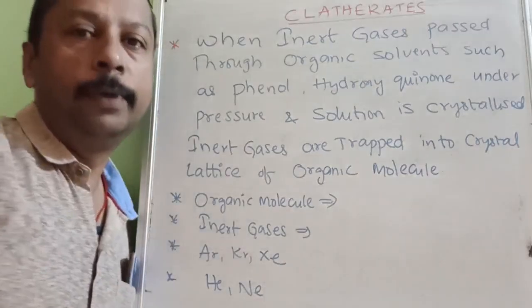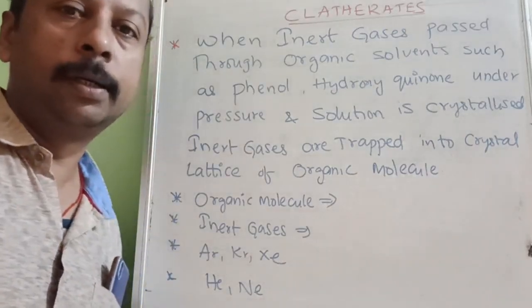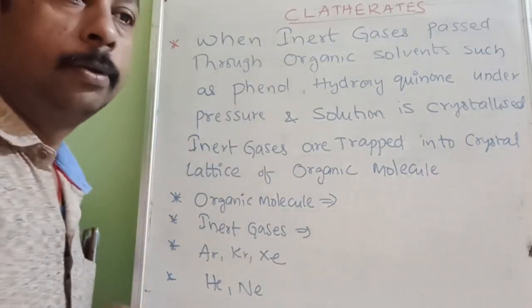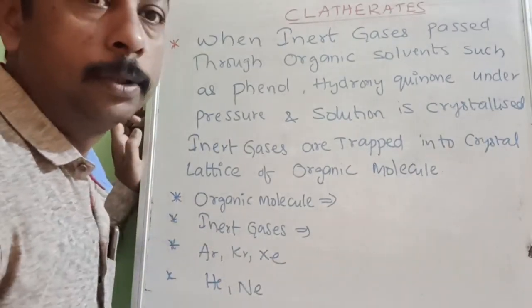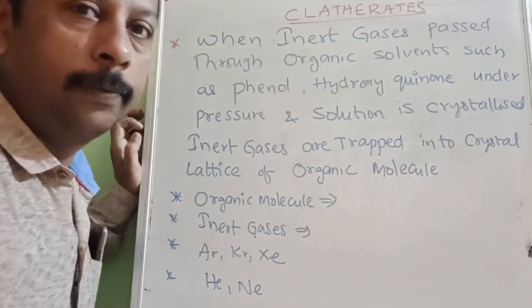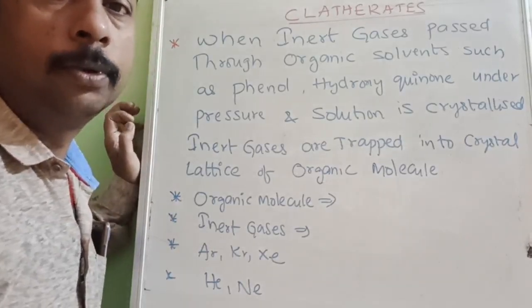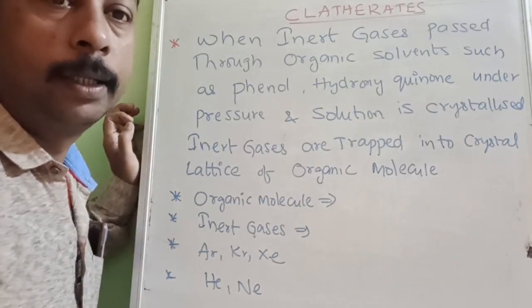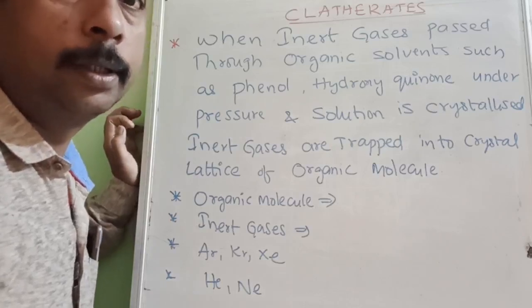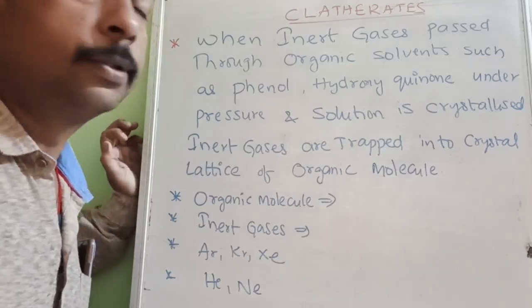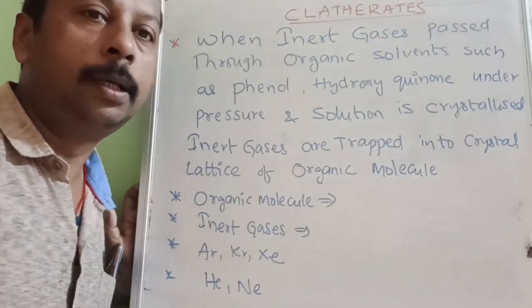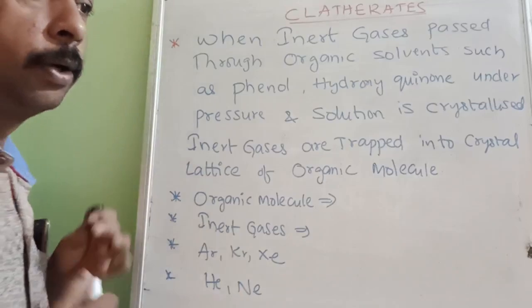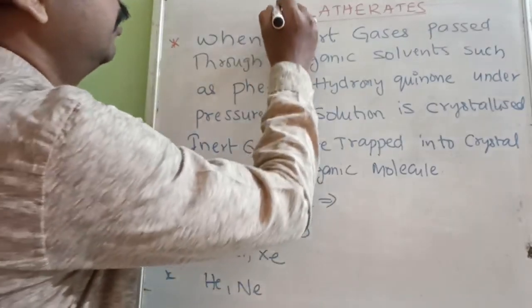Okay students, now we are into the very next lecture of the inert gases. We are going to study some important points regarding the compounds of the inert gases. In the last lecture we studied how to separate the inert gases and their introduction. Now we are going to study about the compounds of inert gases. There is a very important topic and the objectives also.